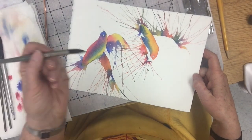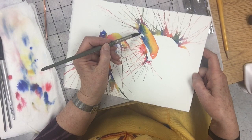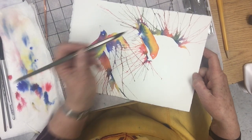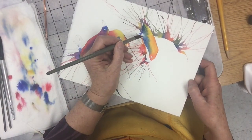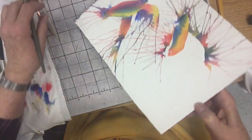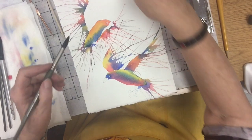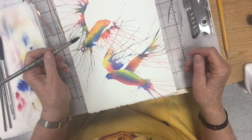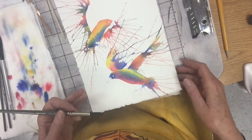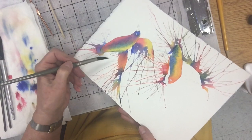So now the brush is clean, but it's just damp. And so I'm going to go in from the dry side and just with the tip of the brush, just kind of tickle that little area a little bit, just so it's not such a hard edge. Can you see that? And now it's softer. And then I can pick it up later with some other color, and it's not going to be such a harsh, hard line. And I like the way that kind of flowed up. That looks kind of fun. So that's good. And see how this is drying now, and it's drying nice. I get all these different colors. That's what I like about it.